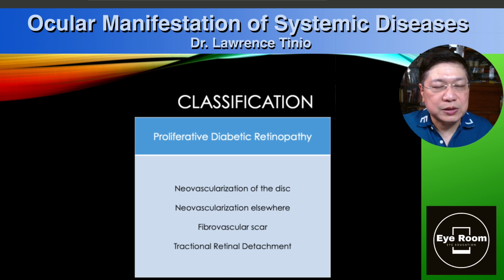proliferative diabetic retinopathy would have neovascularization as their hallmark. They would have neovascularization either on the optic disc or elsewhere, anywhere else in the eye. If you see neovascularization in the retina, that's already proliferative diabetic retinopathy. Sometimes they will scar after repeated problems. You will see probably scars or detachment because those tractions appear because of the contractions, and they pull the retina away from the rest of the retina. They actually tear the retina apart.